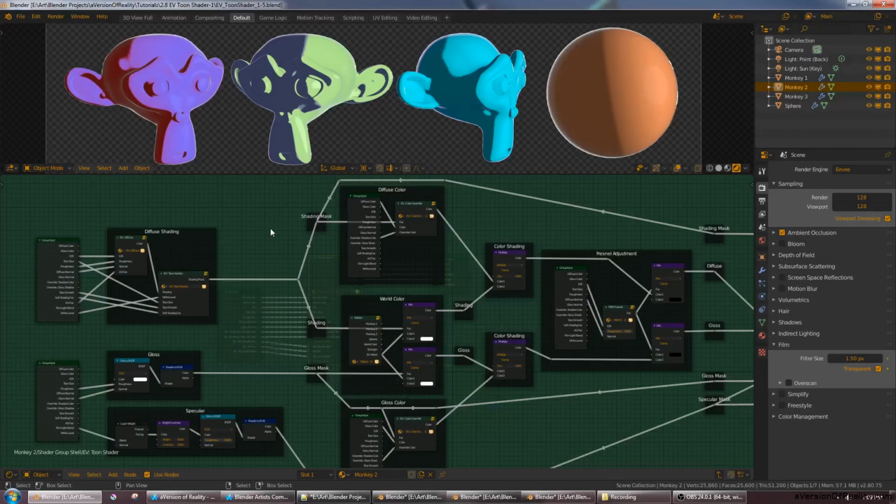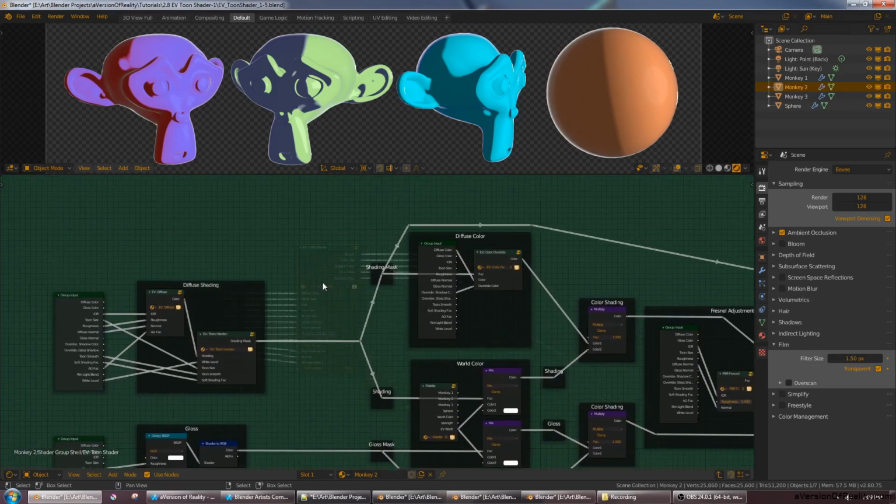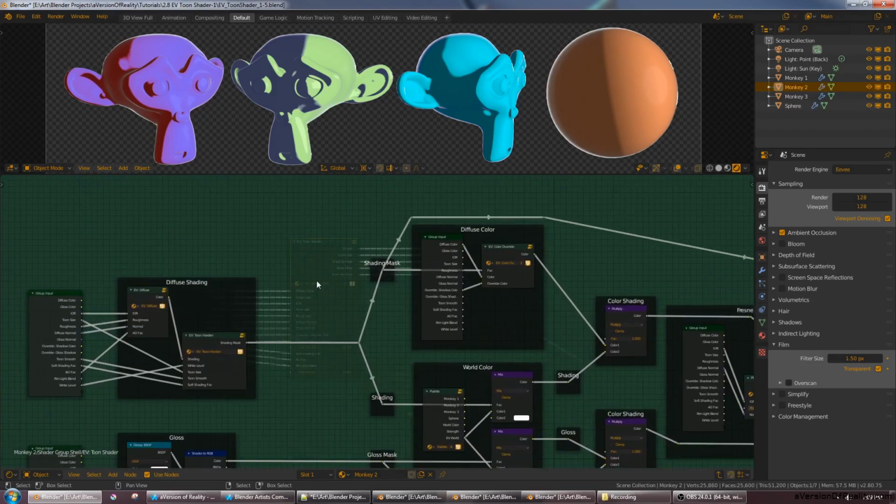We've come a long way so far. We've learned about how toon shading in Eevee works conceptually, and we've gone through building up a big fancy toon shader. And for the third major topic of this tutorial, we are now going to talk about the sort of workflow options and features we can add to this to make it even more powerful. The nature of NPR and comics and all stylized art styles in general is that there are a lot of exceptions to rules. So it's very difficult to build a shader that will cover all of your use cases.